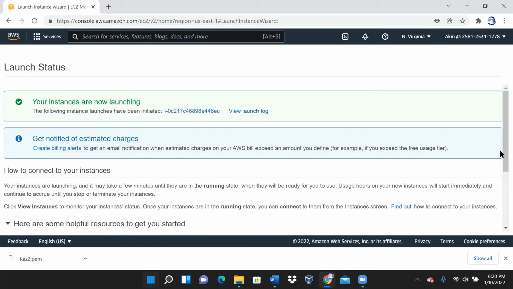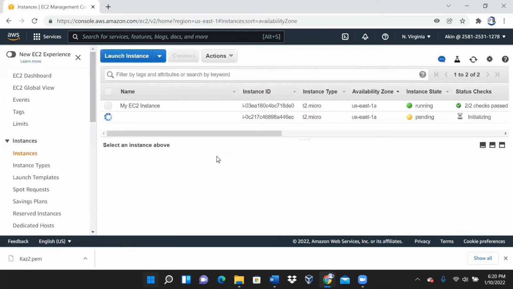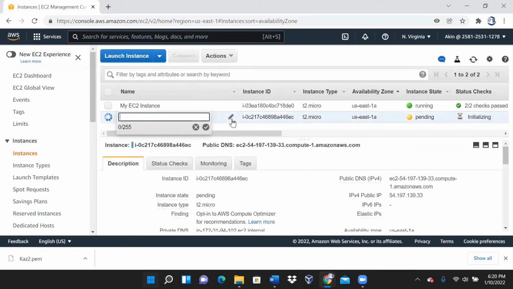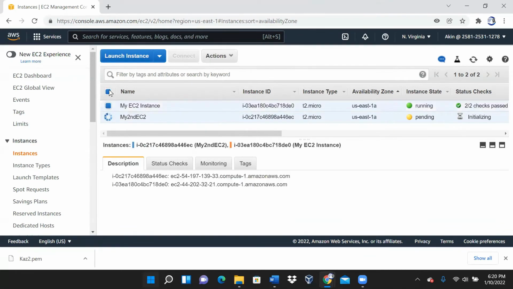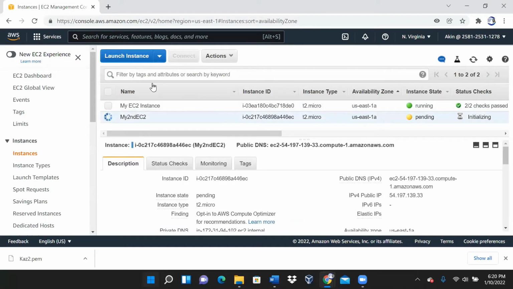Because if you go wrong, it means that the cloud is wrong. The cloud cannot be wrong. So that is how to create an instance. If you forgot to name it, deliberately I'm not showing you how to name it, but you can always come back here and name it. You can call it my second EC2. All right. So like we connected to the first EC2, you can always connect to this EC2 as well.